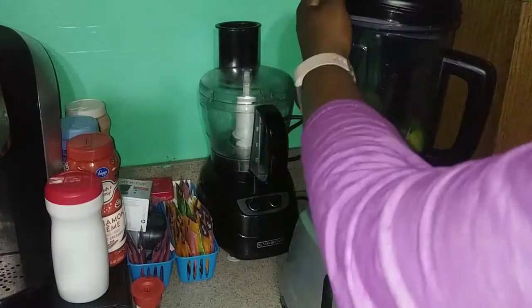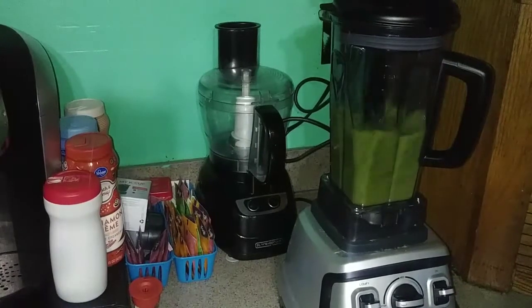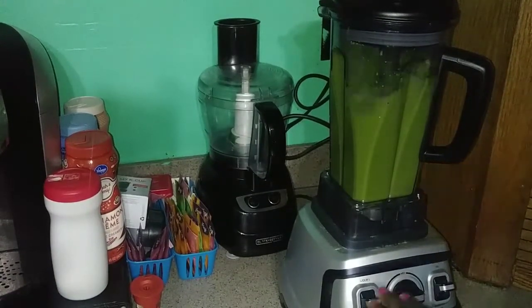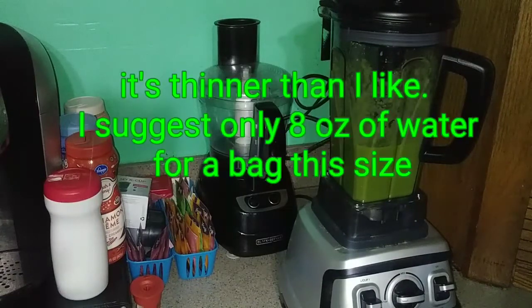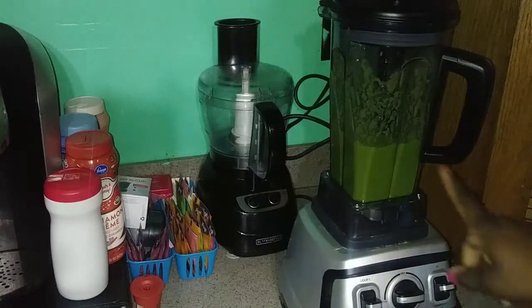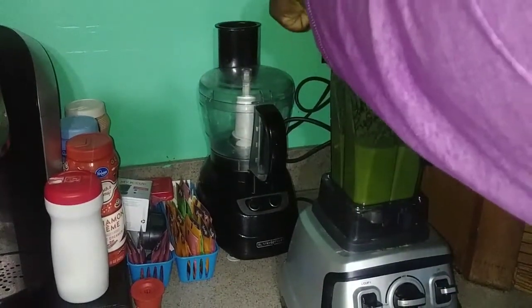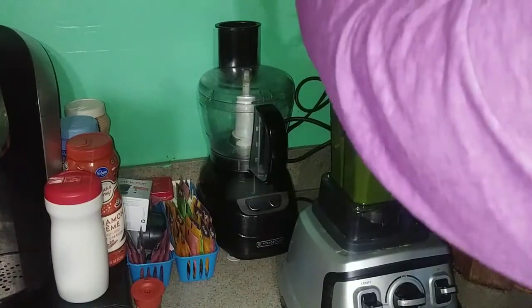So that's it. You just blend. I like blending with water because when I blend with milk, it's just too thick to me. So I'm gonna blend it real quick. This is actually thicker than what I like, but if you add some ice, which I have no ice, it will be thicker. And as you can see, it's a green color, and that's how you make a green smoothie. But I put something else in my ice.